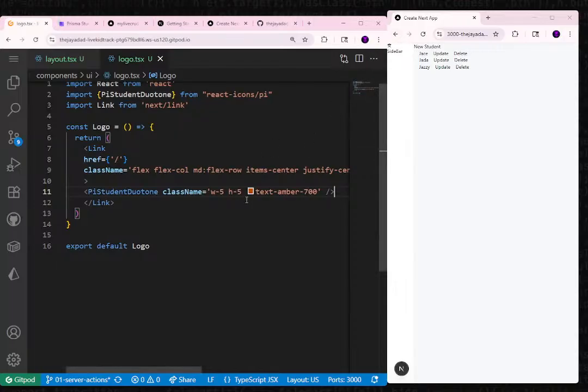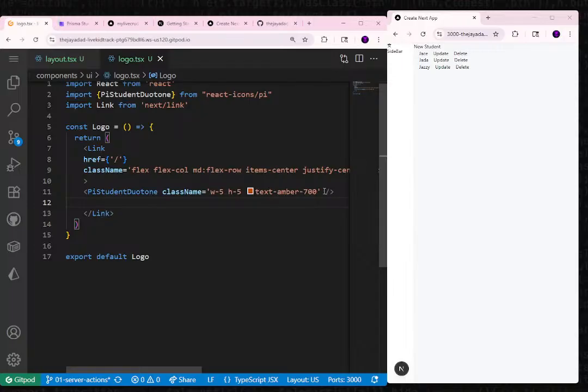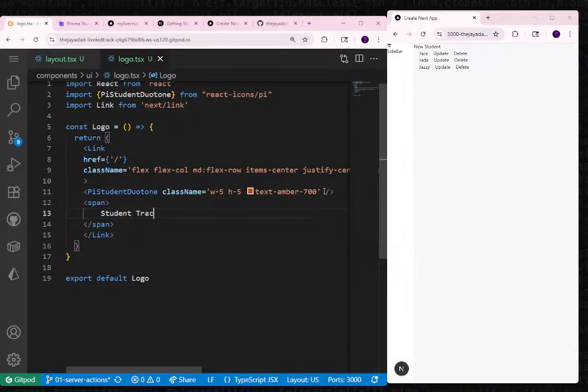Let's see the student listed there. And then next to it, we'll add a span with the name of the website, which will be student tracker. Let's set this to 6, a little bigger.